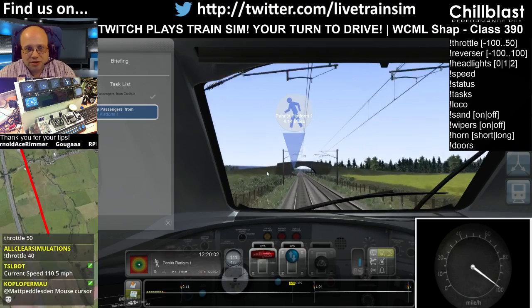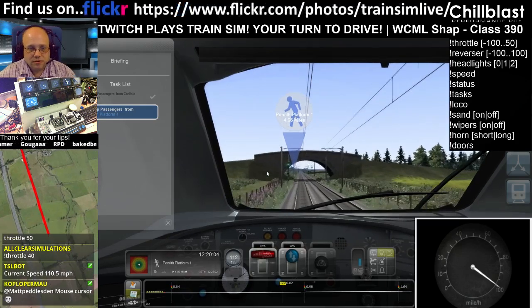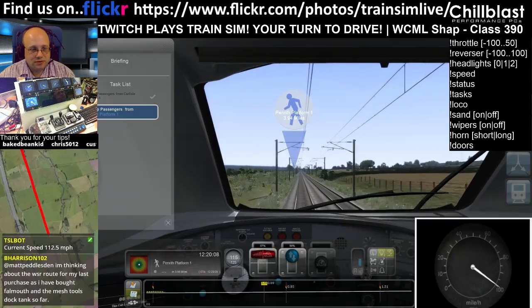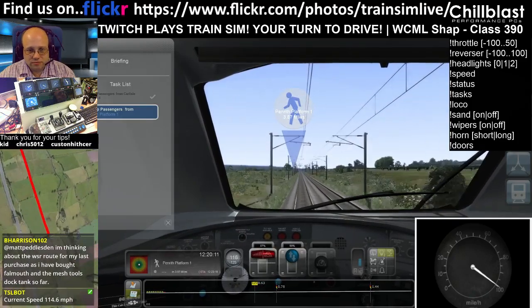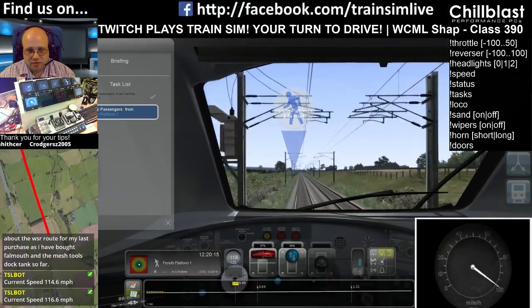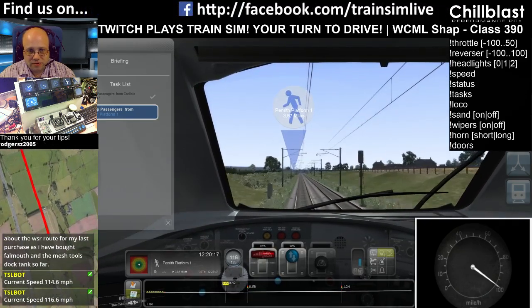Oh, nice hockey. How did you send them? Mouse cursor. Apologies for blocking them out. Welcome to the stream. 3.9 miles. You got the Falmouth through and the dock tanks. Think about where Somerset Railway. Yeah, a good choice.